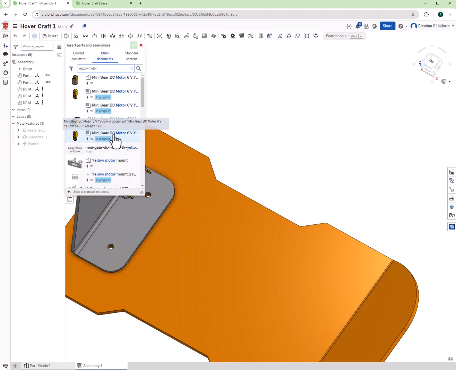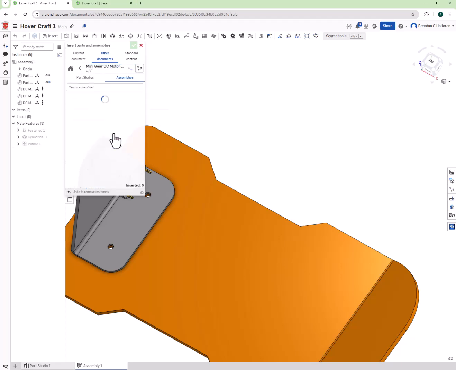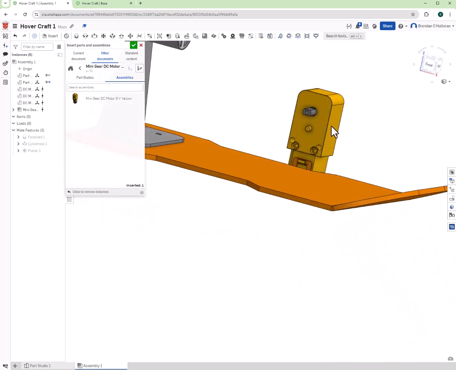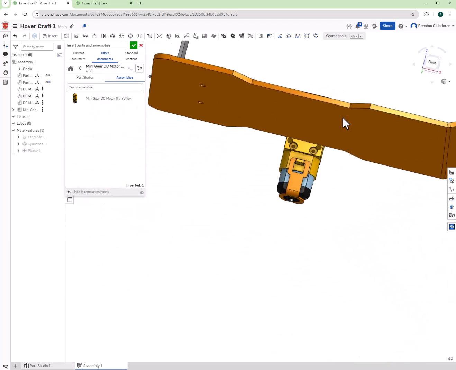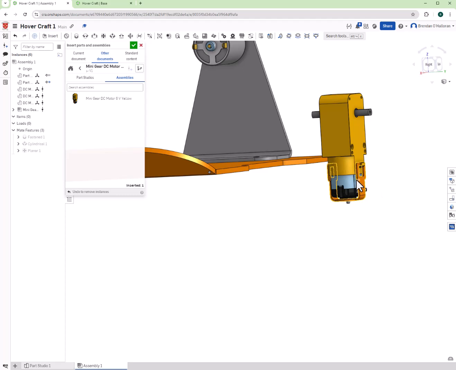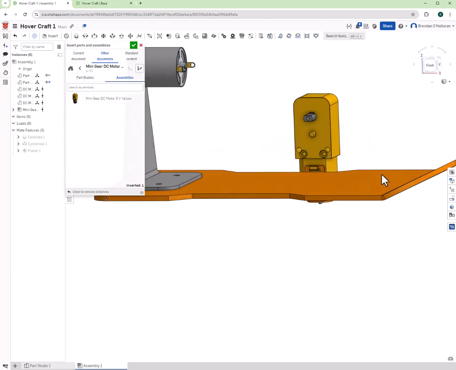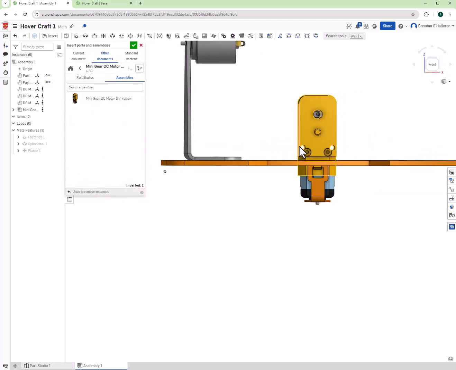So this one looks to be a better version of it, solely because it looks to have the mounting holes. So we can see, yeah, that's a much more realistic version of it, and it's got the mounting bracket and it's got the mounting holes on it, these holes here.